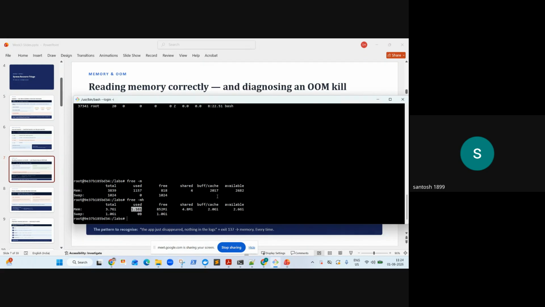At a certain time, the complete memory will be consumed by the process, and eventually the container will crash or the server will crash because there is no memory available for the application to run. In such cases, we usually get out of memory exceptions. How can we track those kinds of errors?